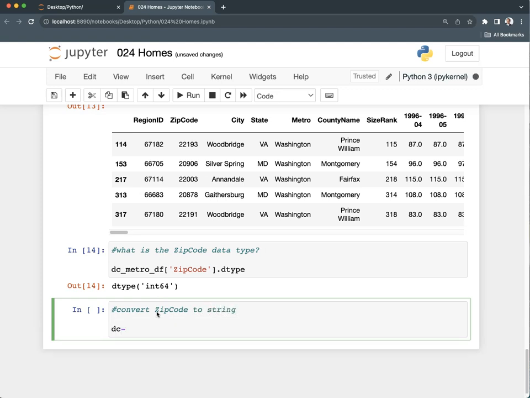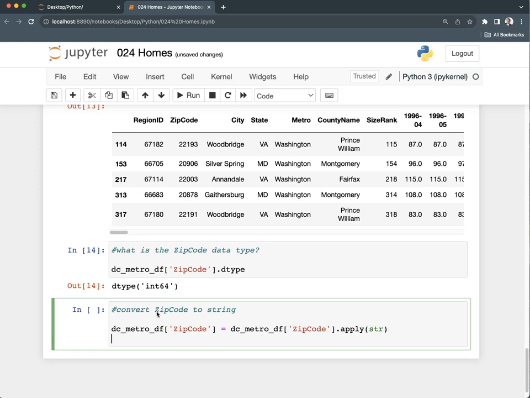And to do that, we just take DC Metro df zip code. I am using a lot of tabs here. And this is going to be DC Metro df zip code, and we're going to call apply, the apply method, and apply a string to it. So basically that's converting it to a string.